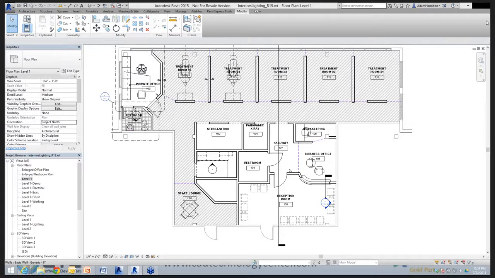And it's important to know that typically furniture families, specialty equipment, some mechanical equipment, furniture systems, they're not cuttable, which means as long as they're touched by the cut plane, they will display themselves in the view. So a lot of times you don't have to get super low. You don't have to get down to, say, a foot. Typically you can get down to, say, 3 feet, or just under 3 feet, and that'll include most elements before it hits things that are, say, on the floor.